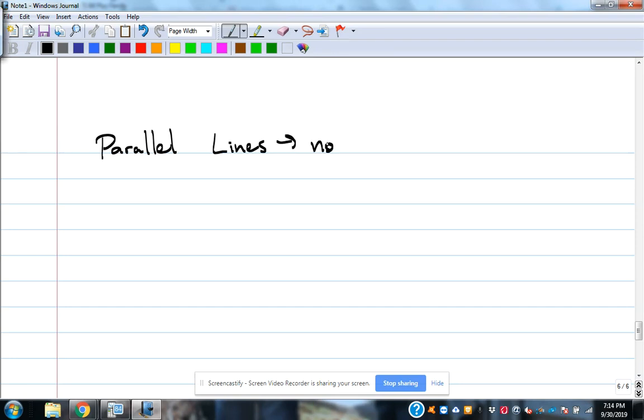So y'all said they never touch or intersect. Same. What's the same? The whole equation or just part of it? Exactly right. It could be the whole equation, but then they'd be the same exact line, so that's not parallel. Parallel means they go in the same direction, but they're just slightly different. What's the same about them if they go the same direction? The slope's the same. Okay, parallel lines never touch, never intersect, and they have the same slope.